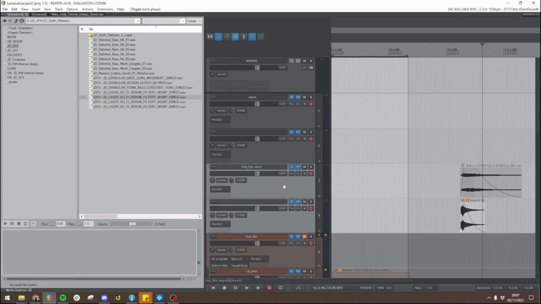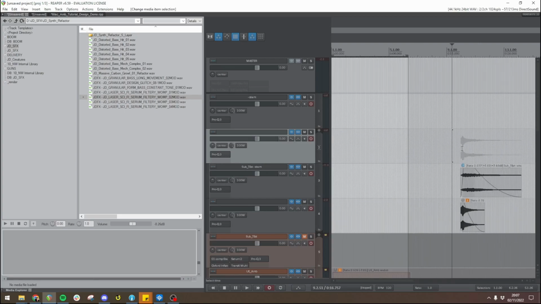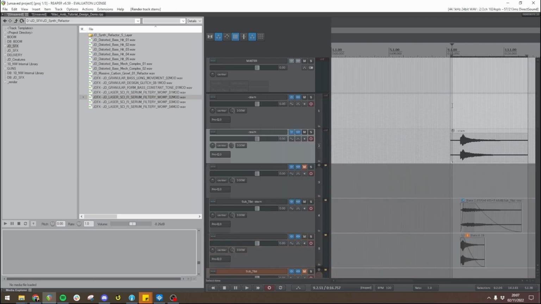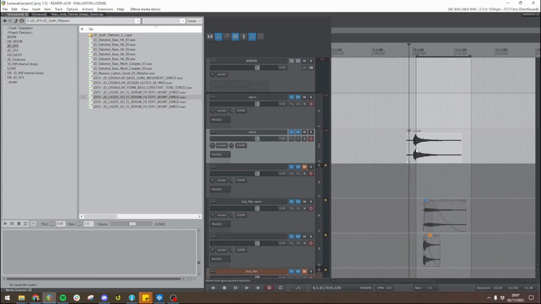Then what we'll do is we'll make this part of the group here, highlight this, bounce this down. So then you've got this as like a sound. Nice. Pitch that down. I don't know if this will sound good, that's pitched down quite a lot now. Probably a little bit too far, but you get the idea.